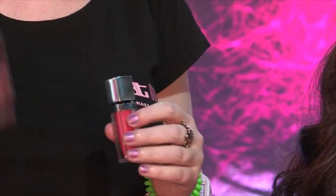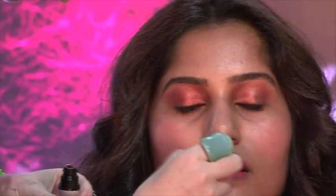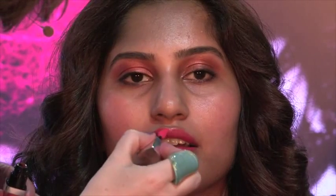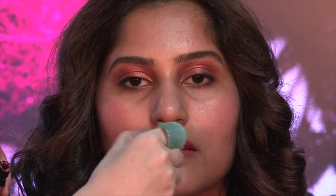Or if you really like gloss, this is really fabulous. It's a Maybelline product, and it locks in the color. So we do have a gloss here. There's a color, but it stays in place, which means you can whiz around town or wherever you're from, and it stays in place. Again, put your lips up for me. Just once is enough. Otherwise, you'll eat it. So again, be careful with gloss that you don't over-gloss the top. So we've got just, that's it. Okay, don't put your lips together now. Now you'll want to. Again, so you've got a nice glossy look. So you see the difference between a dry and a wet, and that's your choice or your client's choice.